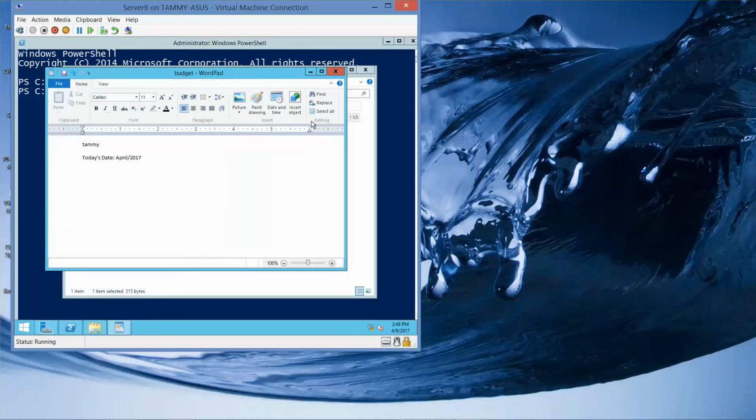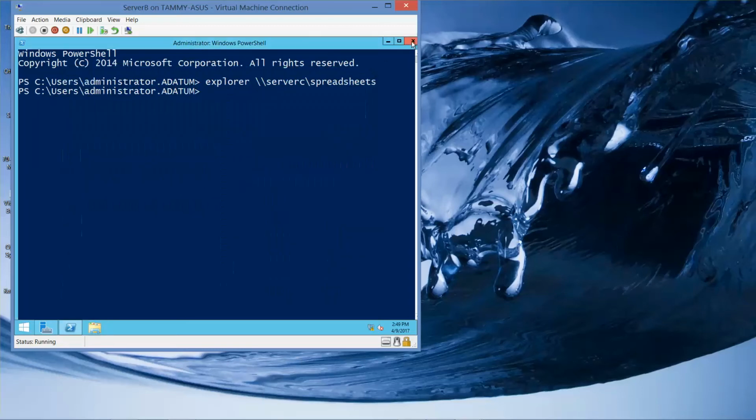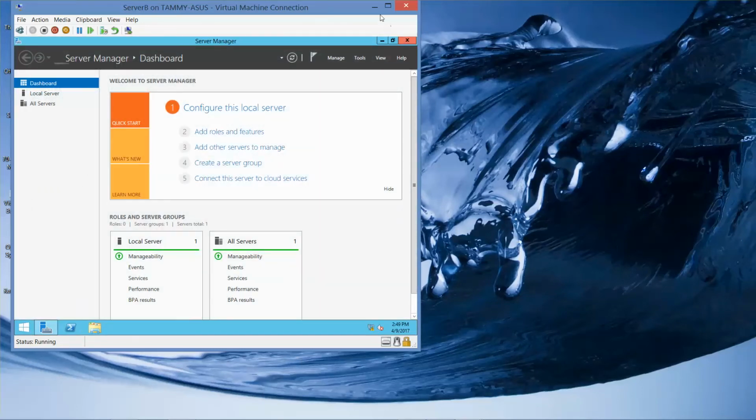And we were able to save at that time. That is the end of this exercise. Now we're going on to Exercise 4.3, but I'm going to close out of this first, and we're going to flip over to Server C.